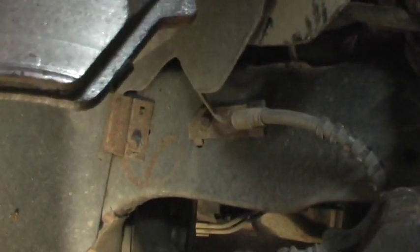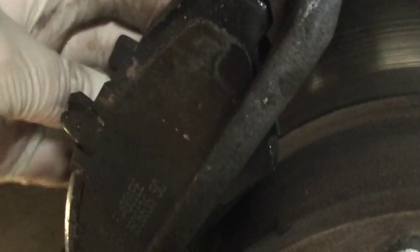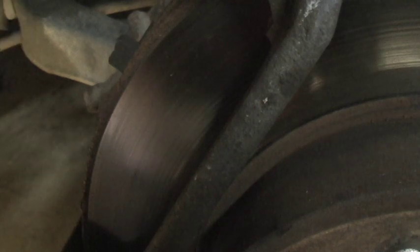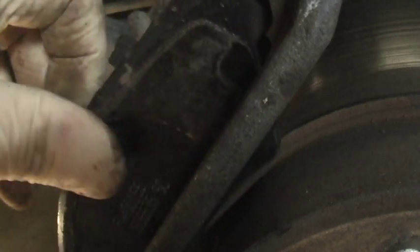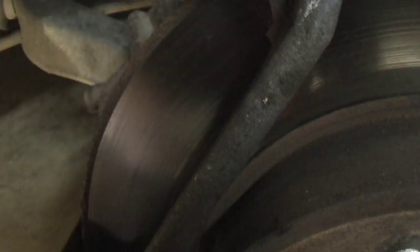I don't know what's up with this rotor. But these pads, let's see if we can get a better shot of this. They just kind of drop into position here. Just kind of fits right in. Alright, so we'll take these out. Yeah, they still look okay. Only been in there about a week.